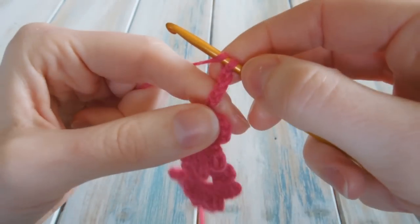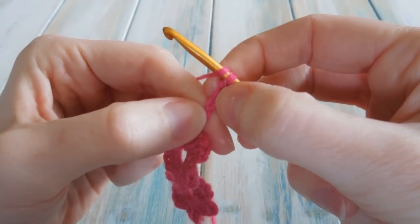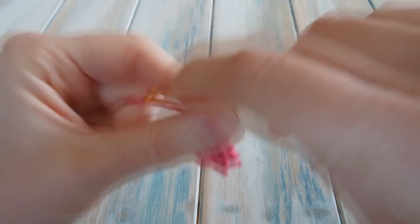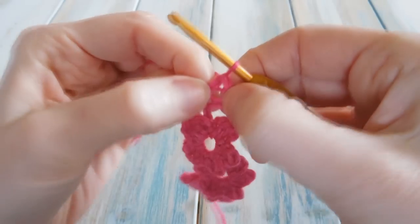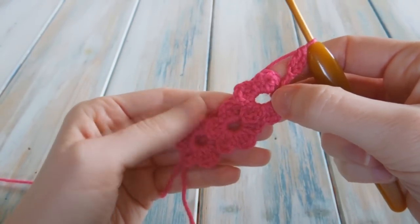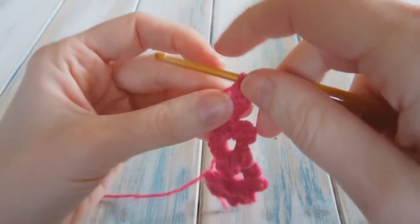Then we yarn over, then find our 4th stitch from hook. Don't count the loop on your hook. There's 1, 2, 3, 4. Put our hook in that 4th chain from hook and do a double crochet. And there we go. There's our next loop, ready for our next flower. And we just carry on doing the same thing again until you've got the desired length of flowers that you want.